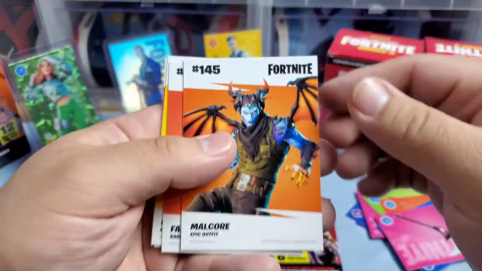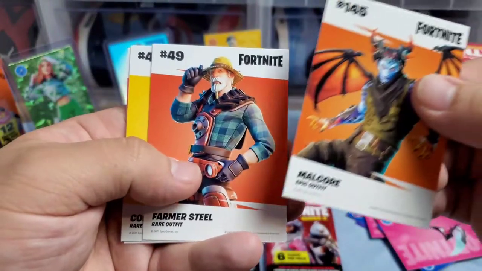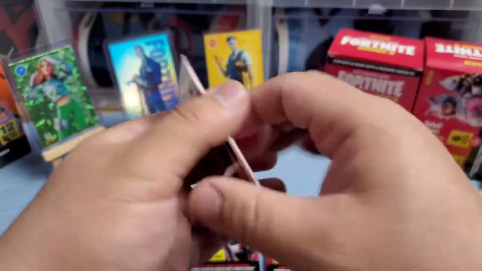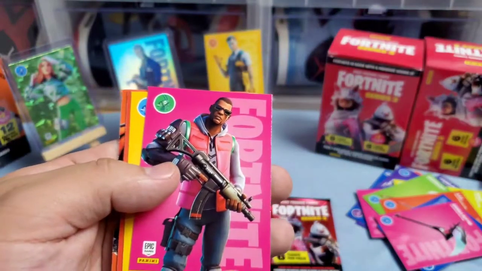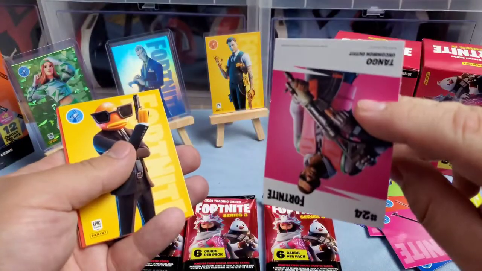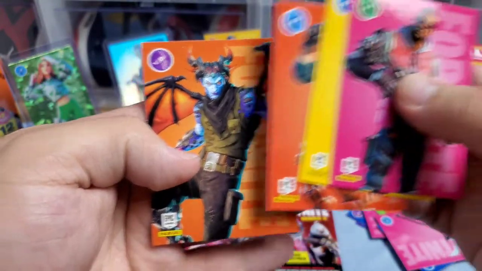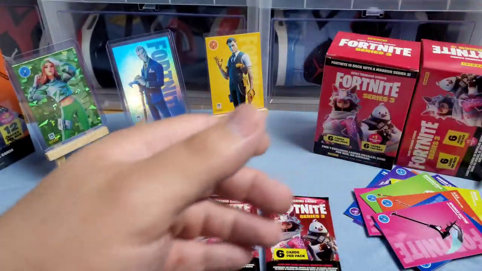Okay, we got a Malachor, Farmer Steel, Contract Giller, and Tango. How many times I feel like I pull up this Tango like multiple times already. Cool.